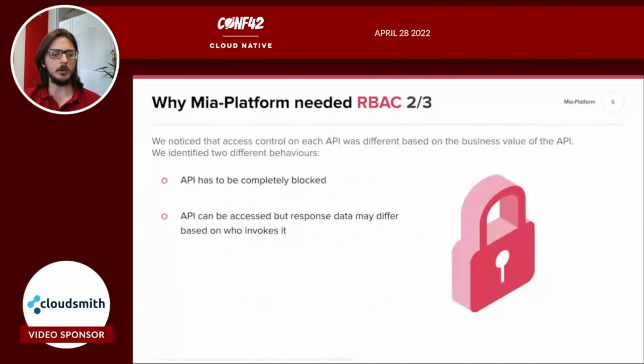After defining our roles, we decided to take a step further, as we noticed that API access control has basically two different behaviors. In fact, we had a set of APIs that have to be completely blocked from undesired access, while other APIs were open to many different users, but the data these users may see has to be different, either because we have to filter some list of documents or because some fields in the response body payload have to have some visibility restrictions.